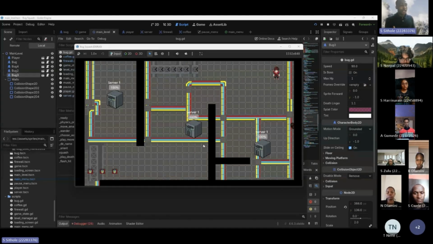In our game, we don't only have one level, we have multiple levels. And here in level 2, we can clearly see that there are even more servers available. It's not only one or two servers, but now 3 servers. Another thing you can see is that every time a bug interacts with a server, the server loses life. This represents the server actually dying. So you need to act quickly and kill the bug before the server dies.